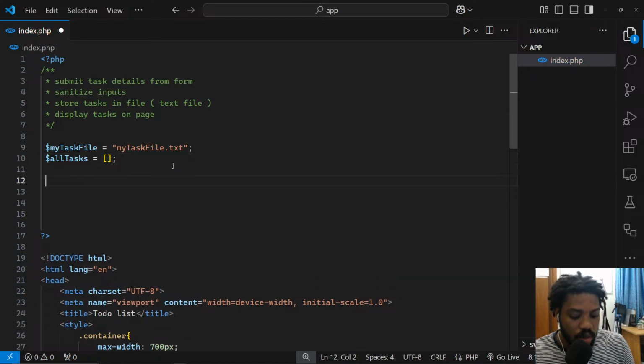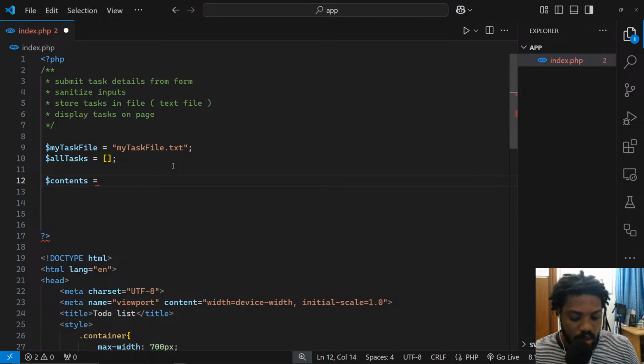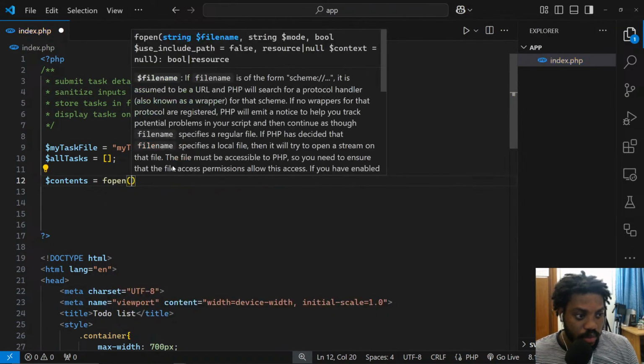You know what, let's first of all print out the content. So I'll call this content first. This is just for testing purposes. Content will be fopen, right? fopen.